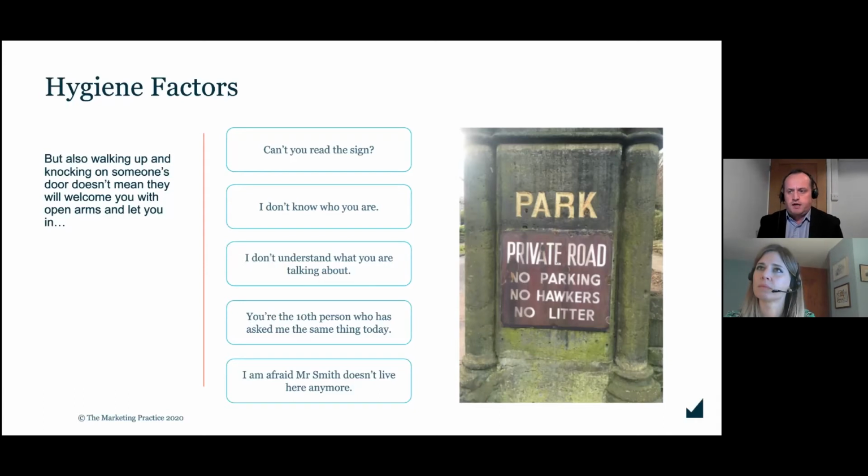But assuming you can get through to somebody who then says, I don't know who you are, that means you've got to work twice as hard up front to build credibility and convince them that this is a conversation they should take into consideration. So again, it's really important when setting your objectives to understand these contexts.